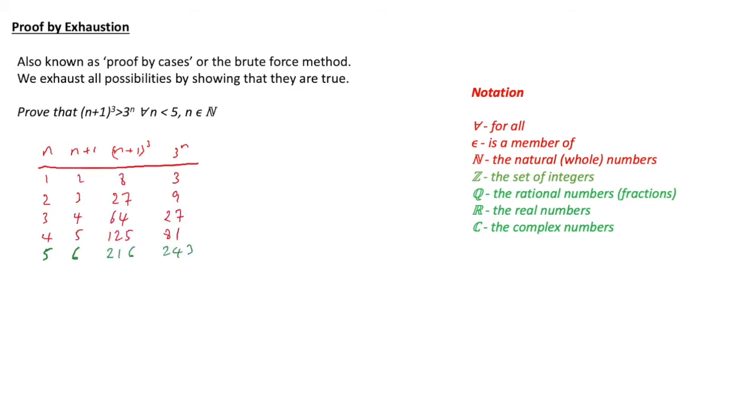We can use our calculator or our brains depending, and so we can show that the 4 top rows do work, which proves the claim. The next one doesn't work, which is why they've stipulated n is less than 5. That symbol is a greater than symbol with a line through, so it means not greater than, similar to not equal to. We can then bracket those 4 lines and put our square there, which tells us that we've proven it.